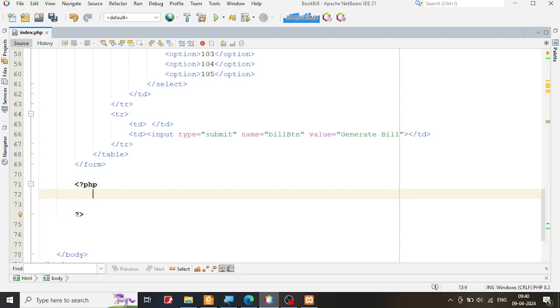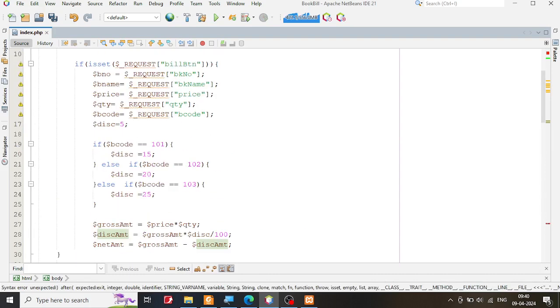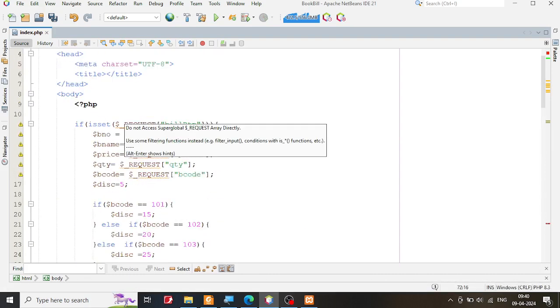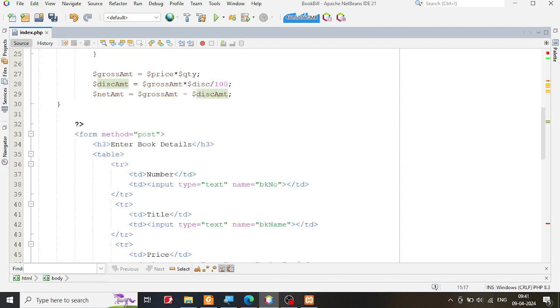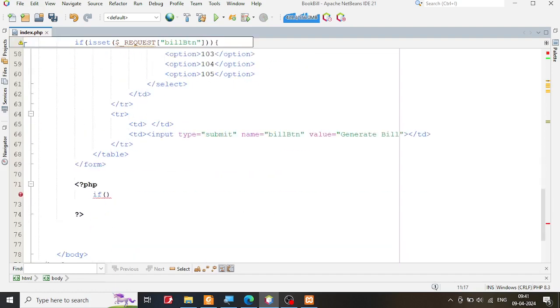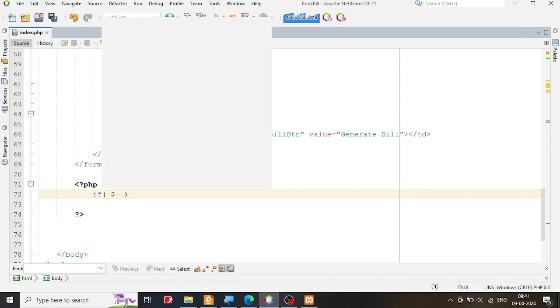Now I'm going to put one if condition. Some of you may be thinking, why don't you write the whole thing here and then show the table? I'm going to come back to why I have done this part right at the top and why I am doing it at the other. Just wait a few minutes and you will understand. Okay, so let's go ahead and run the same old story.